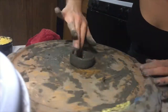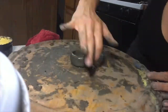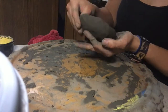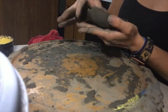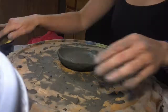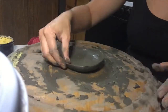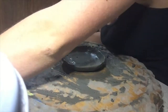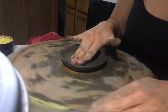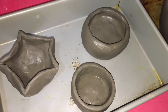These I made, I don't know, 5 or 6 little pots and only 2 of them actually survived. I am totally not educated in pottery. This is the first time I actually tried hard to create something with clay. So I know I messed up on a lot of things. I know I probably didn't do anything right in this. But it was a lot of fun.